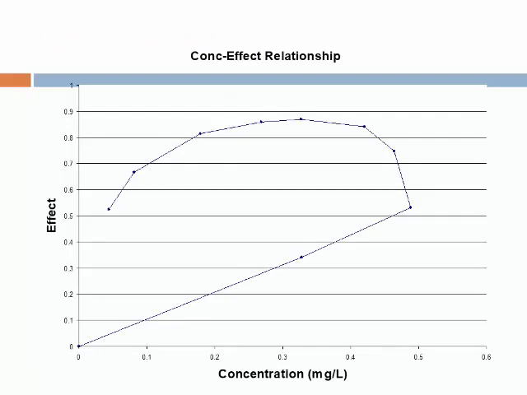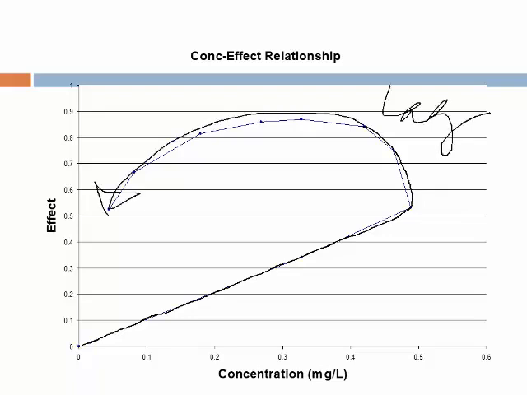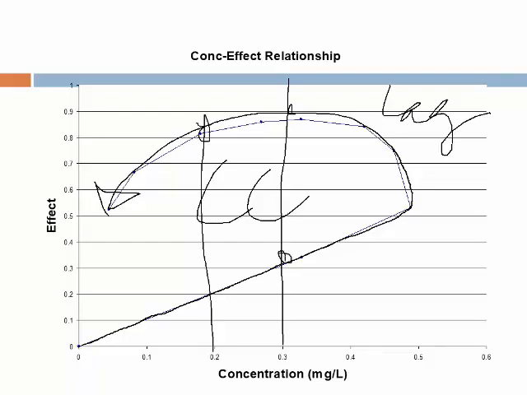As our concentration increases, our effect is increasing. Now our concentration starts to fall, but our effect is still rising. So this is a lag, isn't it? And you can see that it's counterclockwise. So at any particular concentration, we have two effects, don't we? Oh, that's so confusing. Yes, it is, but fascinating, right? So concentration is not the only thing that dictates the effect. It's concentration and time, isn't it?